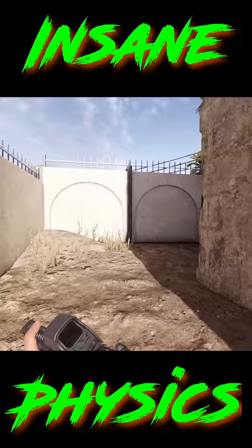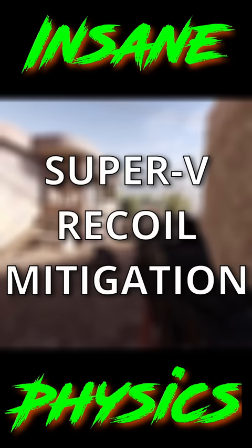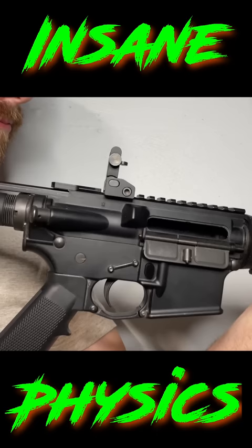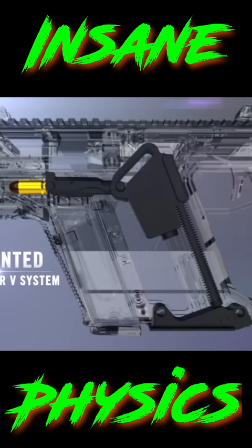And on top of this, the internal design holds what the manufacturer calls the Super V Recoil Mitigation System. With a typical rifle, the explosion inside the chamber sends the bullet forward out of the barrel, and physics forces the bolt backward into the user's shoulder. These forces cause the recoil you see, usually bringing the barrel of the rifle upward prior to the next shot. On the Vector, however, when the round is fired, the bolt system brings the energy downward to mitigate the recoil and allow for a more accurate second shot. Pretty cool, huh?